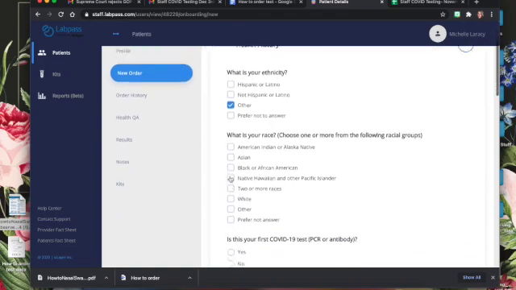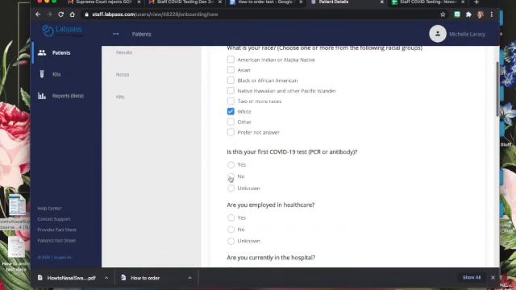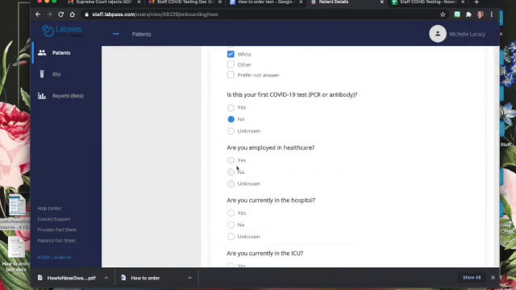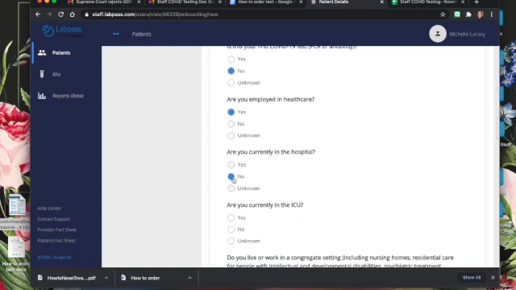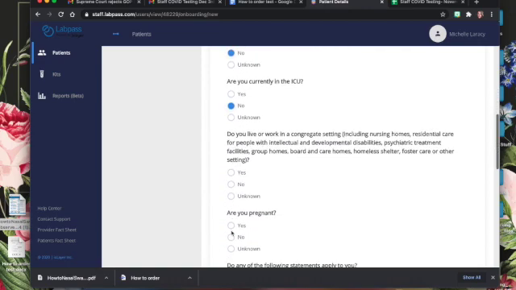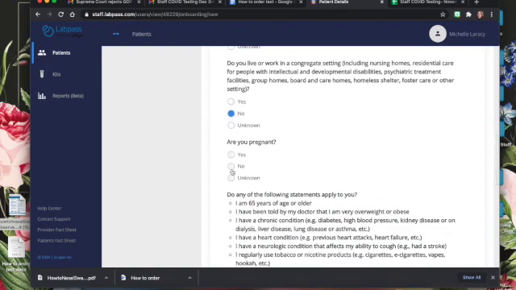This is why we have people order their tests ahead of time, because if we were filling this out every single time for each person, it's just too time consuming and it really slows the process down. So we remind staff to fill this out the day before, because it does ask if they have current symptoms. So if they're filling it out the morning of or the day before, we know that this is an accurate representation.